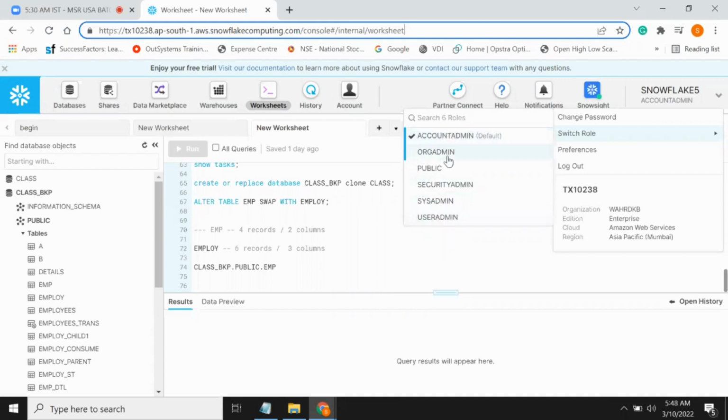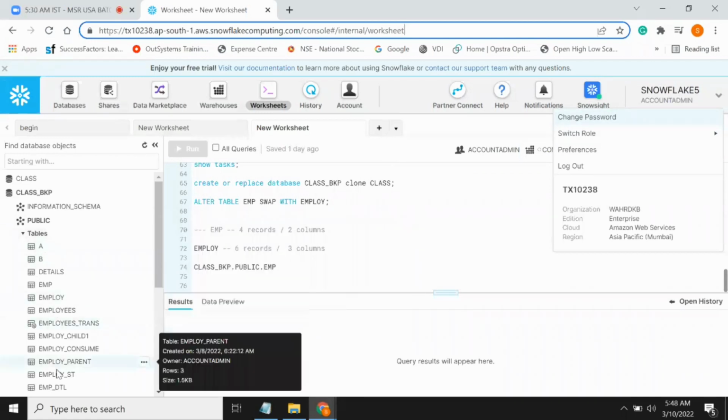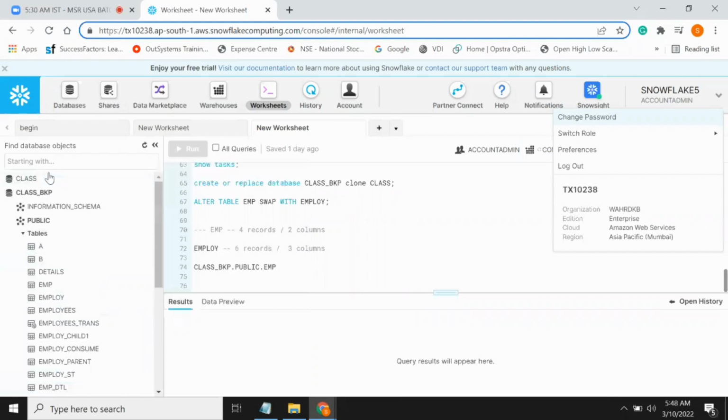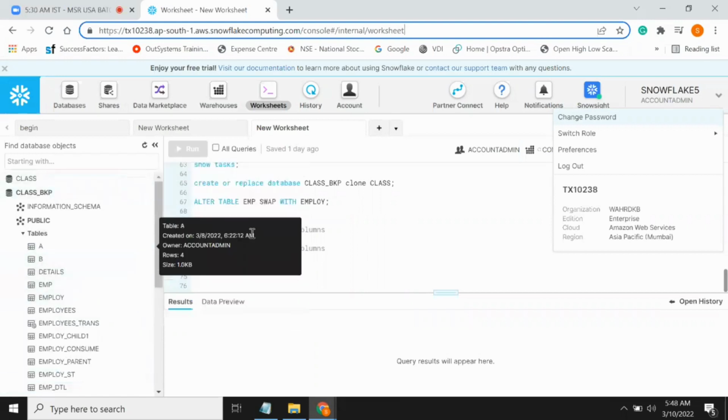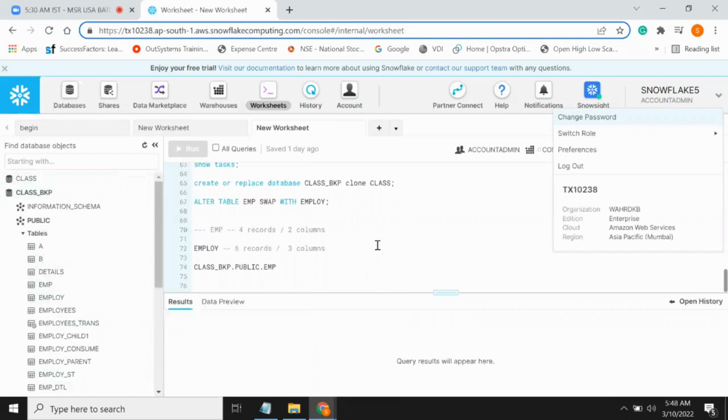Okay, and these roles will be assigned to a specific user. If the role is assigned to the user, then only they can work with that particular role. And once the role is assigned, what accesses do they have? That is nothing but what it is when it comes to the table, database or schema. So we'll see that. Generally these are the access rights, role-based access rights, and permissions.